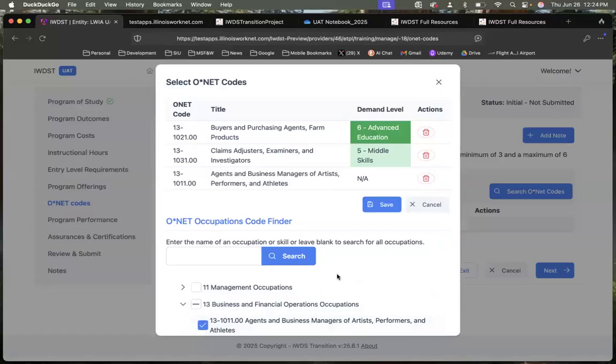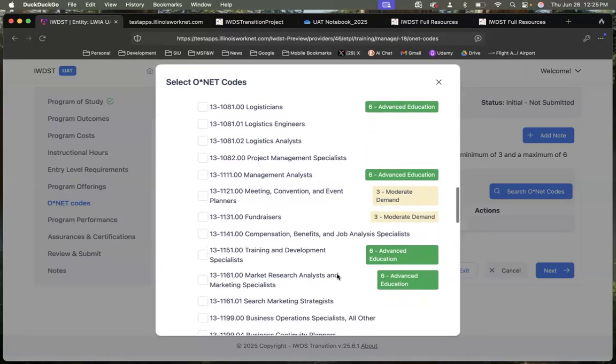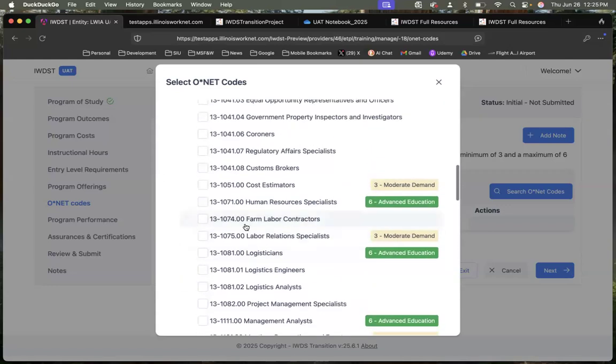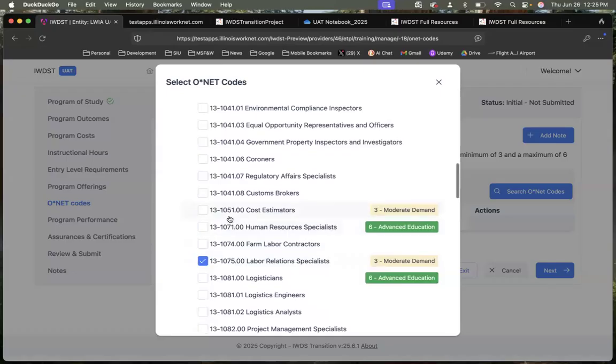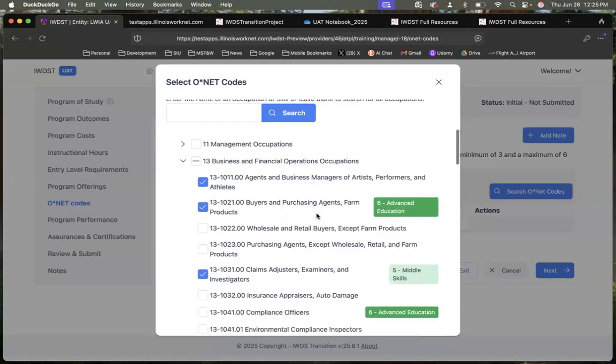Now, I do know that we do not have demand occupation settings on every single ONET code. I don't know why. I can find out, but we do not have. Because I use the policy letter that I send out to the providers when I send them a description of all what is needed. And I tell them to look it over and make sure you don't pick anything with red. Yeah.